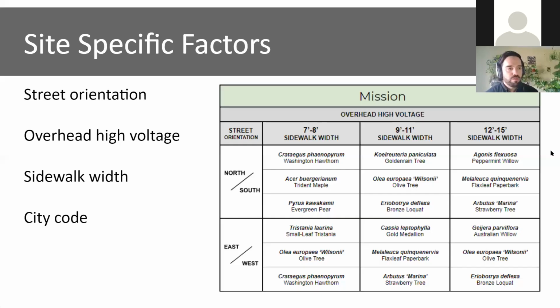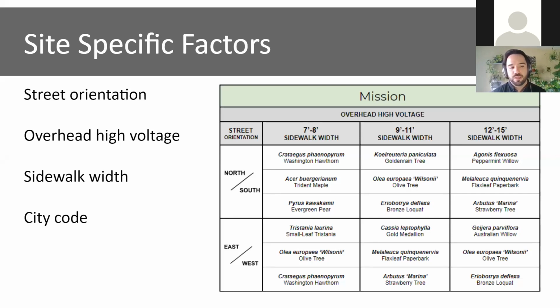So now we're moving on to the site-specific conditions. So you have your microclimate, but you also have the conditions of the actual place that we're planting the tree at. At Friends of the Urban Forest, we're usually looking at a single property. And so this on the right is an example of the species matrix that we use to help people when they're selecting what tree to plant in front of their home.